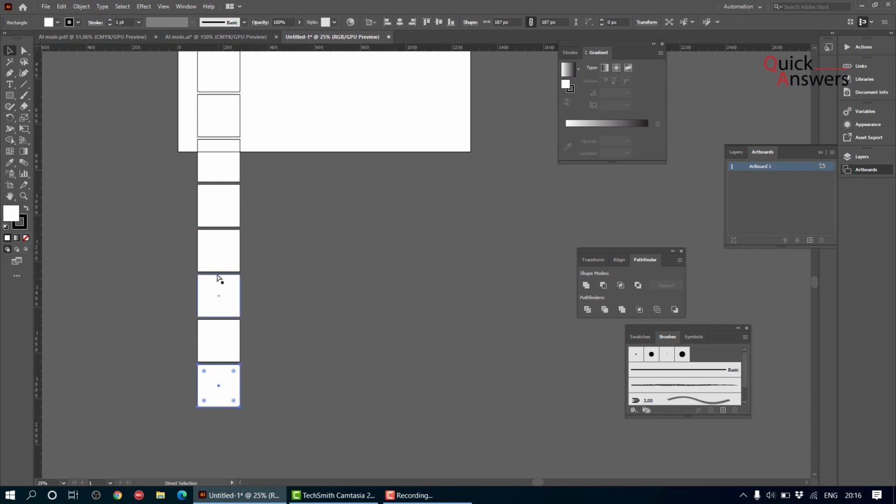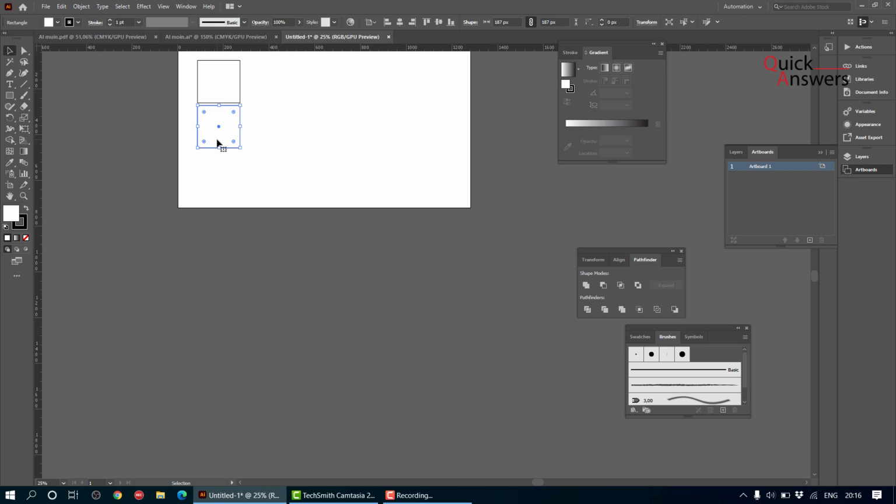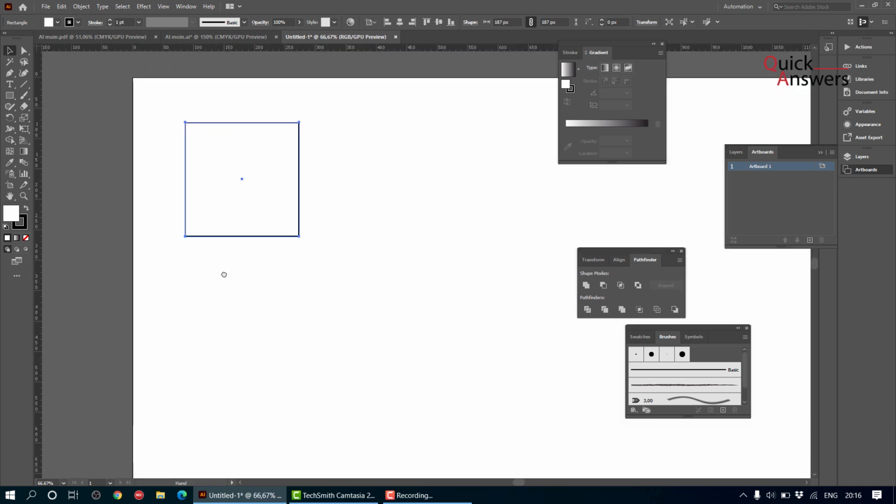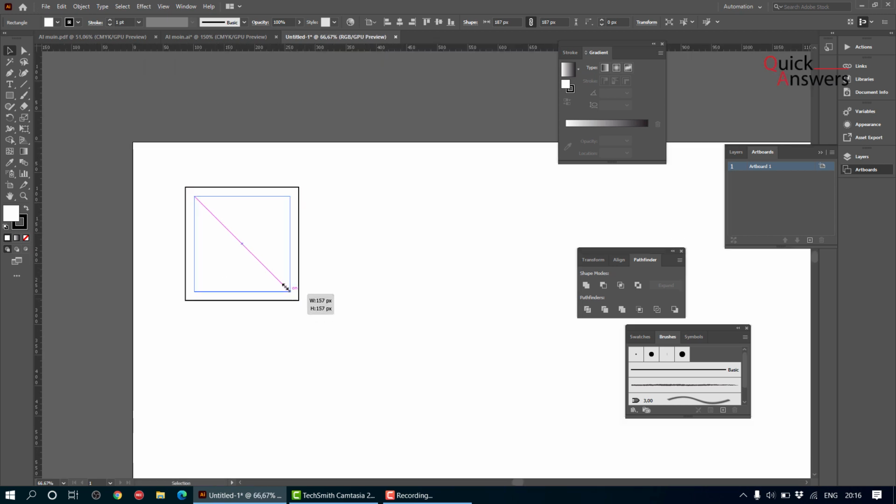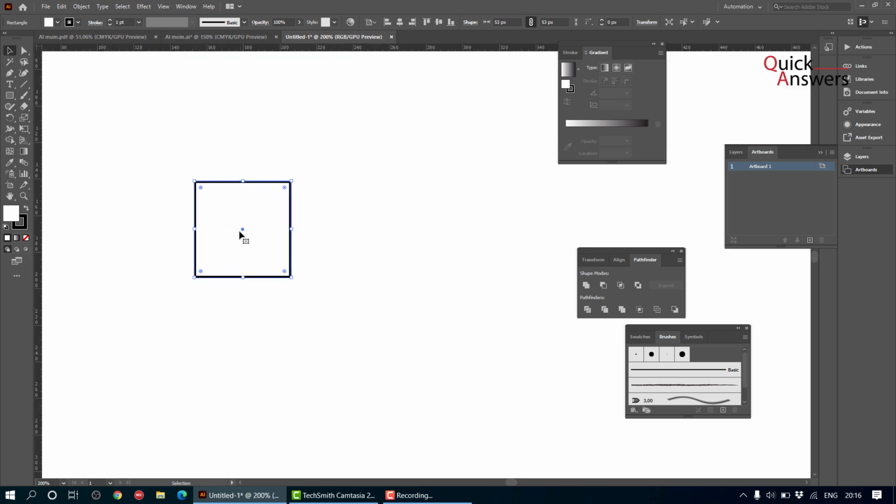Can you see? So if you drag something with the Shift key, and then press Control and D, it will repeat the same pattern. Let me give you a really good example.